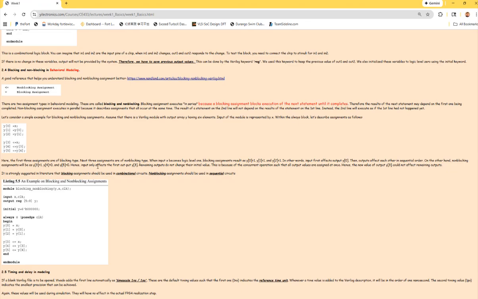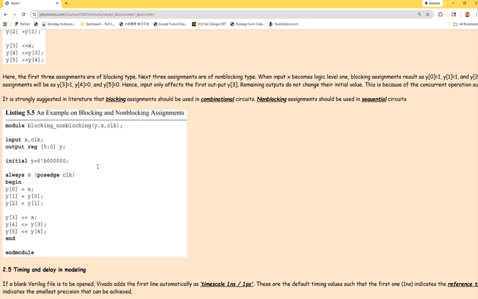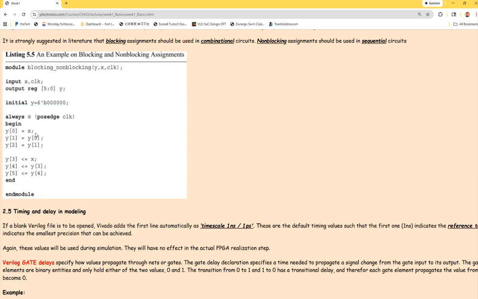All right, let's come back to this one. We do not usually use an assign statement in an always block. Sometimes it works, but it's not considered synthesizable. If you are really implementing everything on ASIC, we do not use assign like you use in the data flow method. In always, if you want to assign something, just directly assign it. You don't put an assign keyword in front of it.